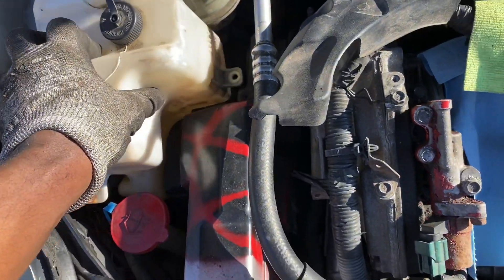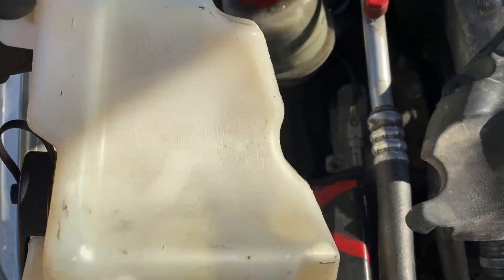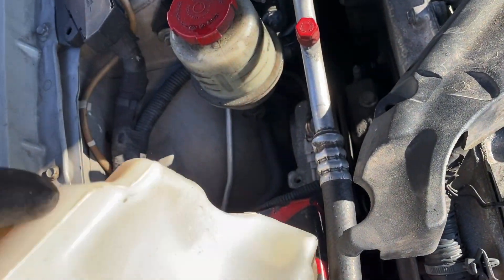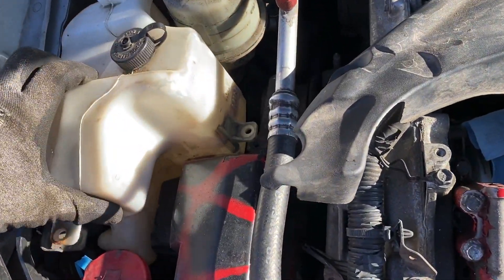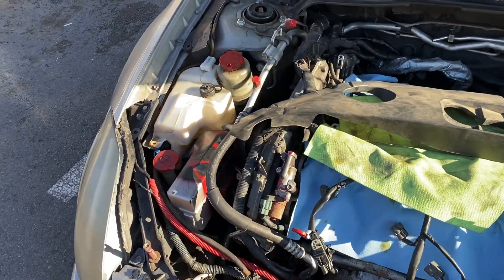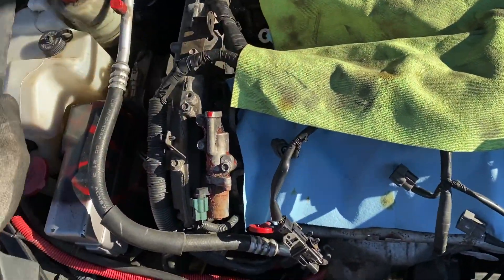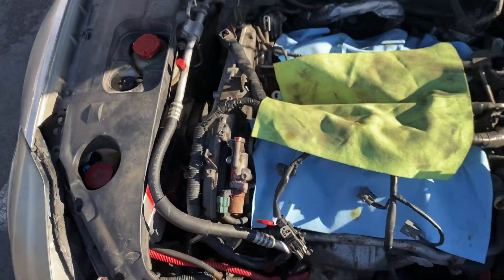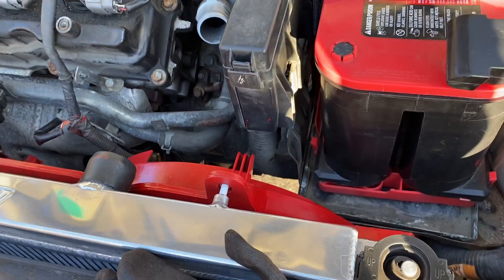I swapped my whole cooling jug because I don't trust the one over here — it looks suspect. This thing, I don't know if it had coolant in it for like a thousand years. You see that green gob on the side? Not putting that on the cooling system. I can see the discoloration at the bottom — definitely washing that out for later. Right now we're on to the further swap.